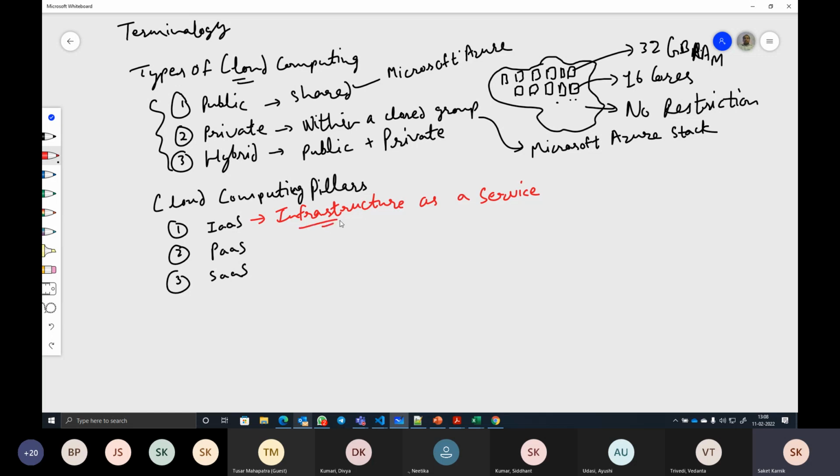Infrastructure over here, the term infrastructure is looking for IT infra. What is IT infra? Physical hardware: motherboard, processor, RAM, storage, hard disk or SSD, networking equipment, which includes your LAN card, then cables, then switches, hubs, routers, everything.